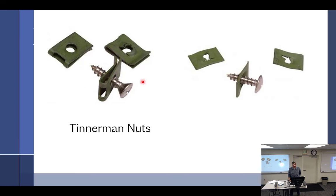So these over here on this side, they're caged. The piece of sheet metal will go right in between like that, and it kind of holds it in place. You can see it goes through, and this is one side, that's the other side. So it holds it in place, and you put the screw through. These right here, there's nothing to hold it in place. You just have to hold it like a nut and start it. These are called Tinnerman nuts. It says right on there, Tinnerman nuts.